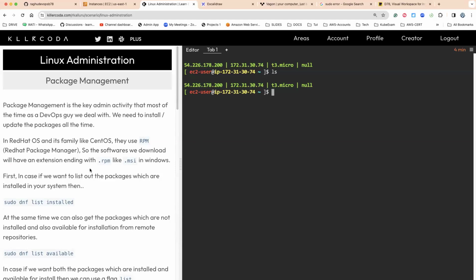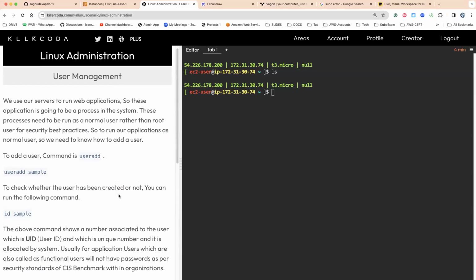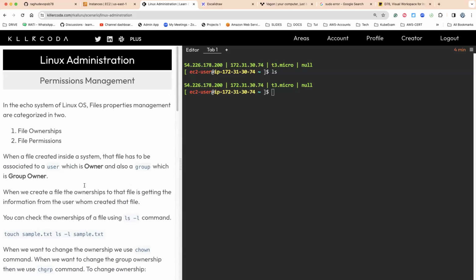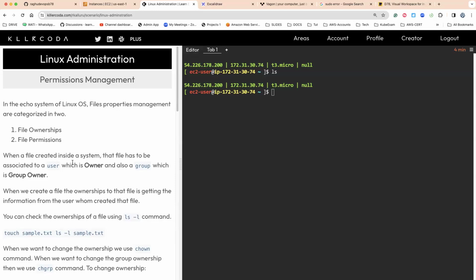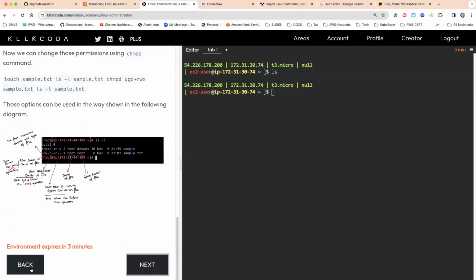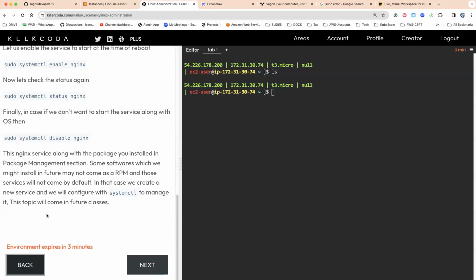So tomorrow we'll cover package management, service management, and user management. The last ones, permission management, network management and disk management, we'll push to after some other topic. These are not needed for our project, by the way, so we'll park them and cover them after the project maybe. Tomorrow we'll try to cover three topics: package management, service management, and user management, which are major for our requirement.